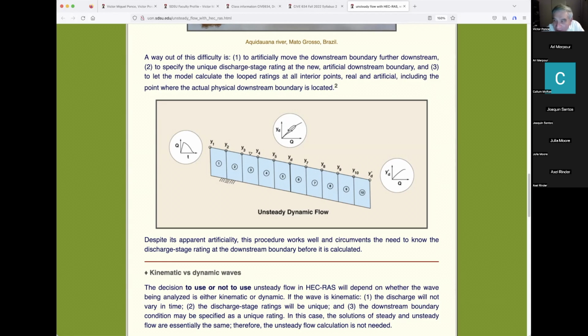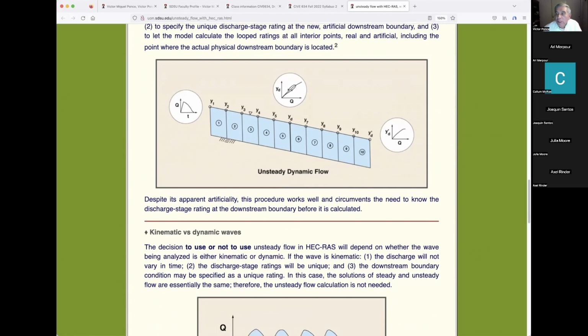Okay, we're putting it in there because it's theory and it is good theory. It has to be done, but the issue is how important it is. And I believe that in practice, it's not that important because most waves are kinematic diffusing. So the chances of doing this would not be absolutely necessary. And as a matter of fact, I can tell you that for a fact, because I know what I'm talking about, that most people in practice don't do it. They do not do the extension that I'm talking about here. So it's a precise, complete extension, but it's not absolutely necessary. And in practice it is actually ignored.